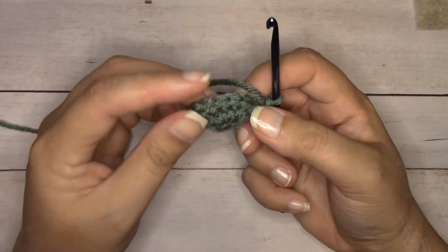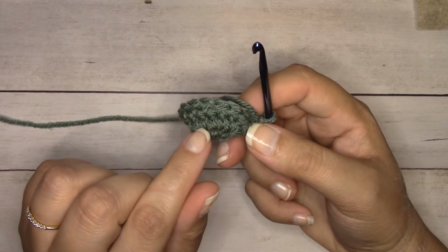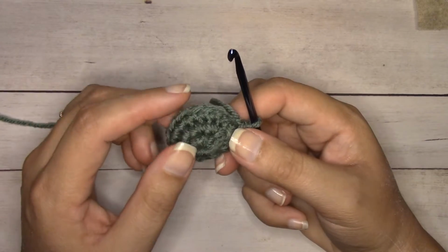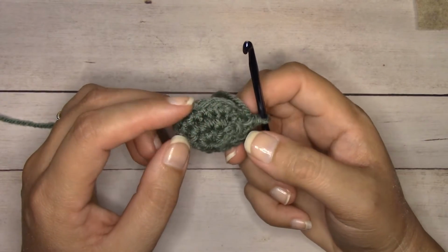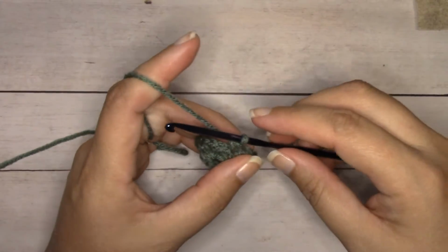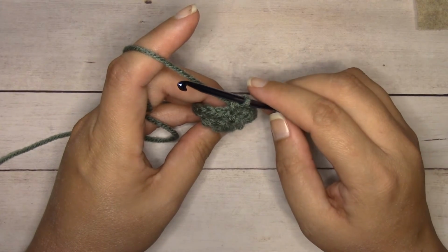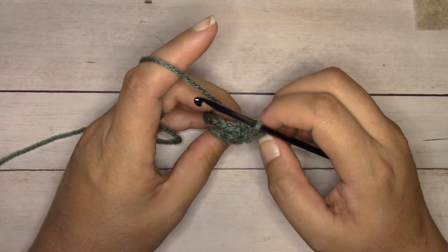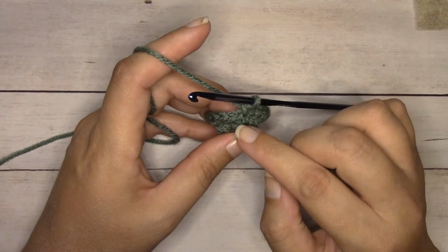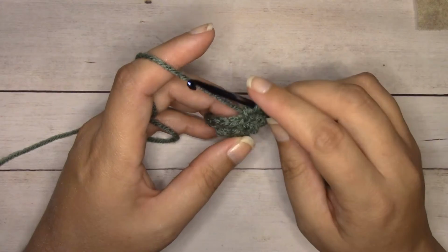You can still see the rows here. This is our round 1, round 2, and round 3. It's just a little bit harder to define them once you get going. So I'm going to start working. I want 12 rounds in total, working single crochet into each stitch all the way around, 16 single crochets per round.